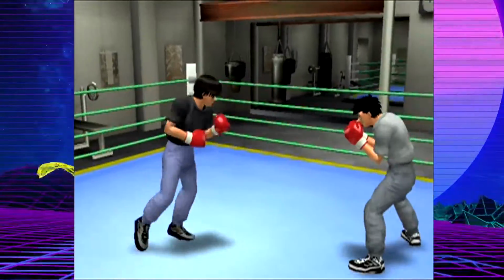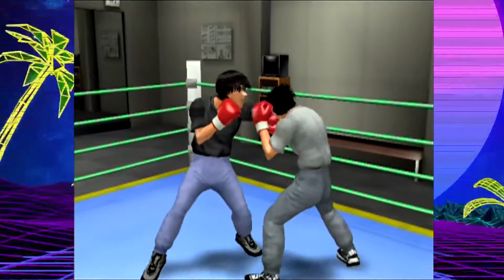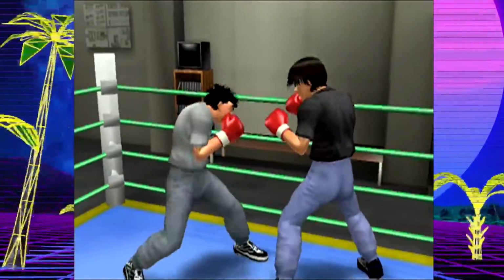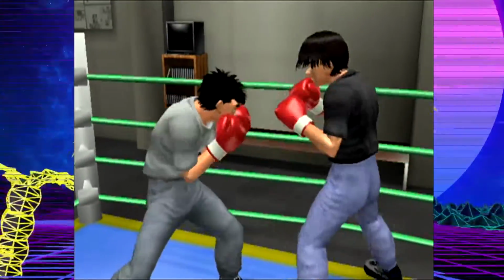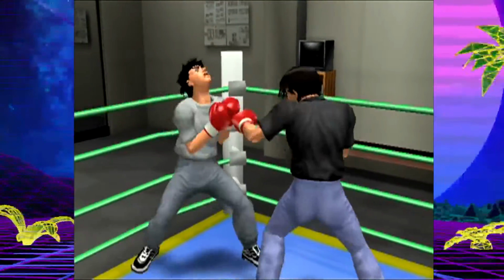Although I don't even know if there was an anime at the time in Japan when they brought the first one over. So again, maybe they were trying to do something with the manga that just didn't pan out. Either way, you are fighting your rival again. You can see I am getting my butt kicked again. I don't think this is a winnable battle. I think that's the whole point of this first battle, but to be very fair, I could also just suck.